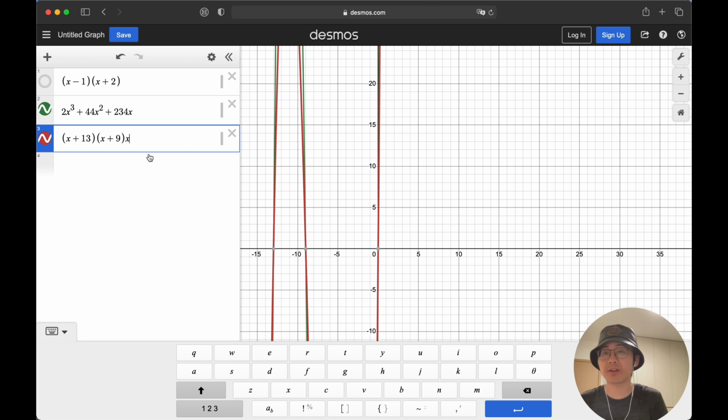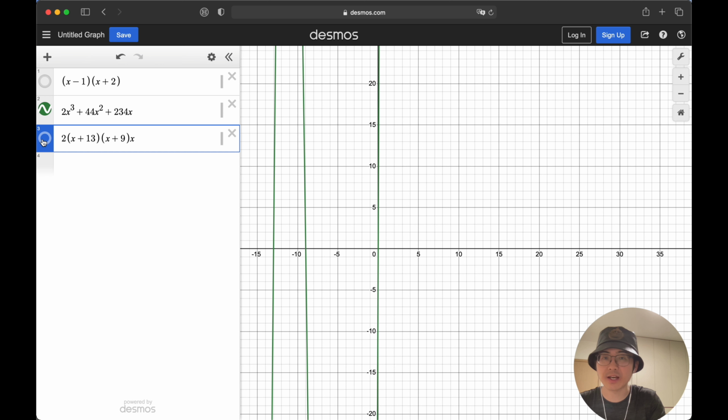Because b is a positive integer, we can just choose between the first two factors. Since we're looking for the smaller value for b, that is 9 in this case, right? And in order for this polynomial to be equivalent to the polynomial above, we need to add a leading coefficient, which is 2.